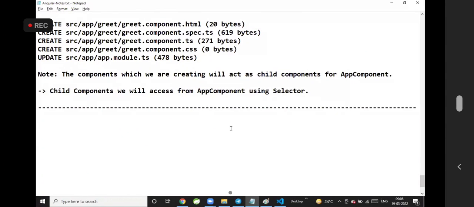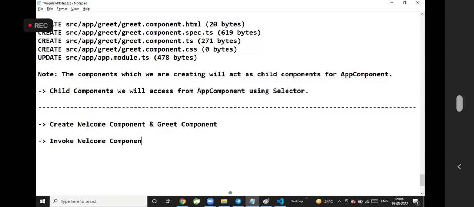Create the welcome component and the greet component. Access the welcome and greet components in the app component like below. Invoke the welcome component and greet component in the app component like below.